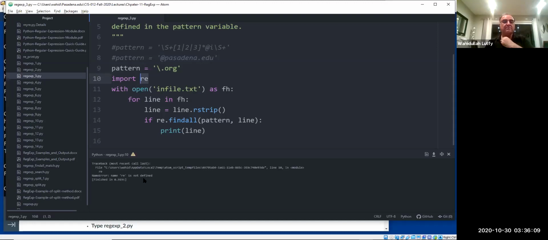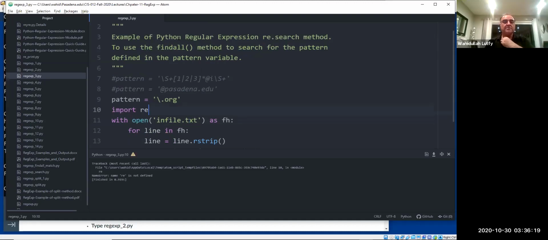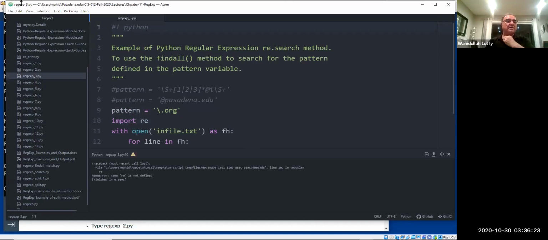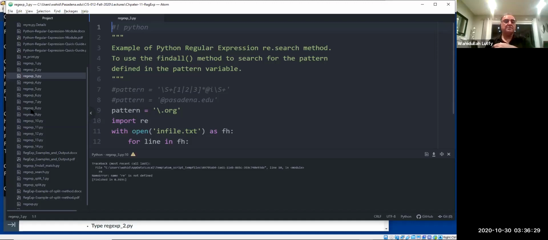Regular expression is not defined. Import regular expression. So let's see why this one is now saying this is not defined. So I'm going to go on the top of this, right here, and then save it. It should not say that it's not defined.